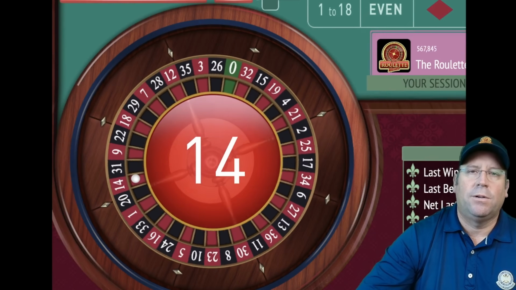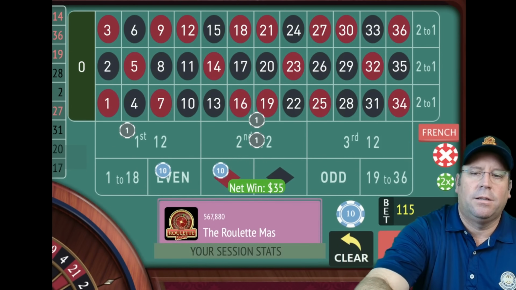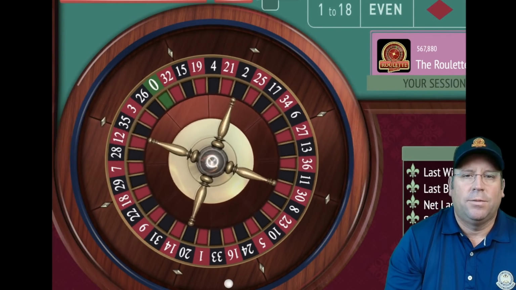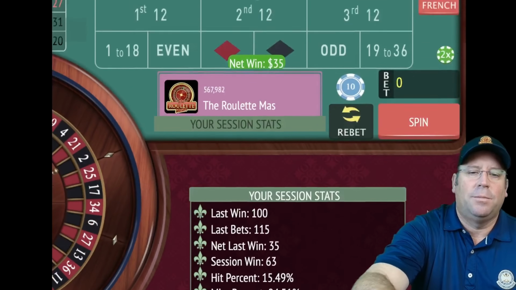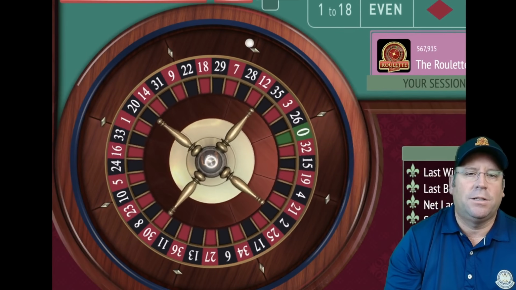That's a 14 red. That's a good win. Okay, we're up 28. Let's rebet and spin. At least we're still in profit here. Here we go. 23, like 23andMe, like the system. All right, we're up 63 now. Let's see if we can continue to get wins here.